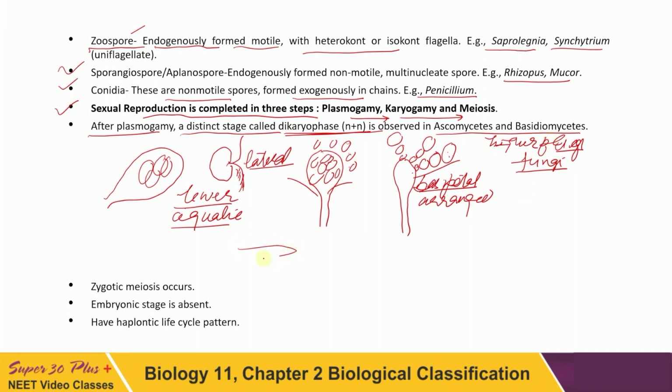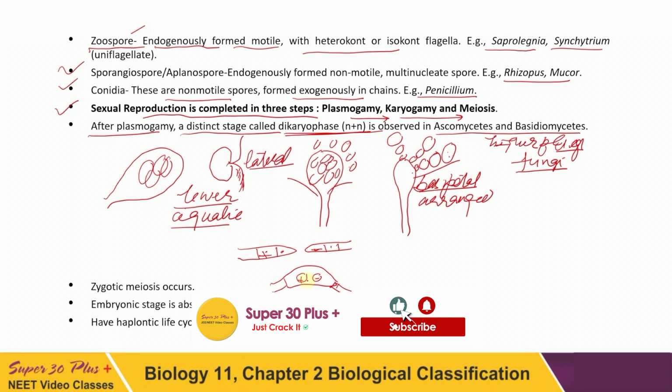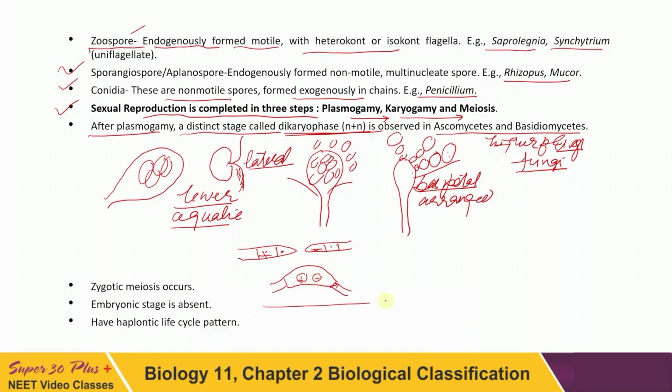In higher fungi, that is, Ascomycetes and Basidiomycetes, this is the vegetative mycelium. They have one nucleus per cell. One will be of plus strain, the other of minus strain. These two come together and get fused like this, and in this cell the two nuclei will be there, plus and minus. This stage is known as dikaryotic cell. In due course of time, from this dikaryotic cell, other nearby cells will also become dikaryotic.